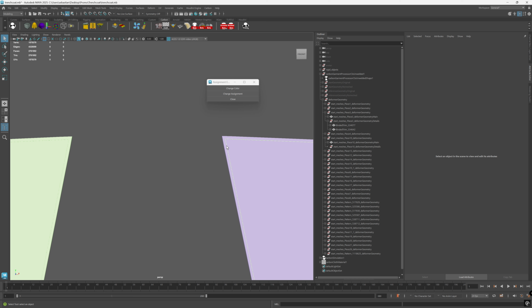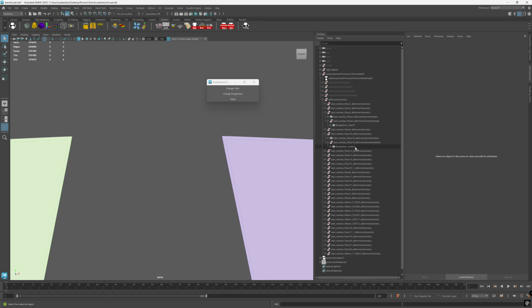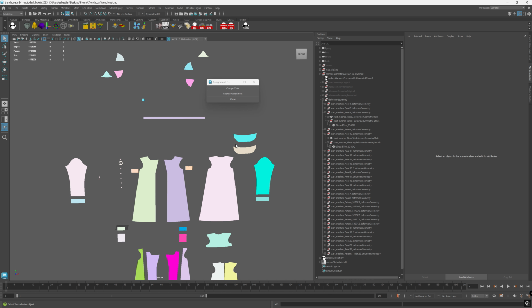How to undo this? Well, I select again the detail first, hold Shift, select the main panel, and just press Change Assignment. Once I press, you should see that this detail should jump back down here and the color should change as well. Let's click now. There we go. And we now have our detail back in here, and the color has been set correctly.